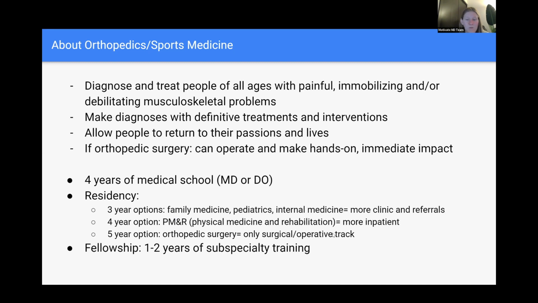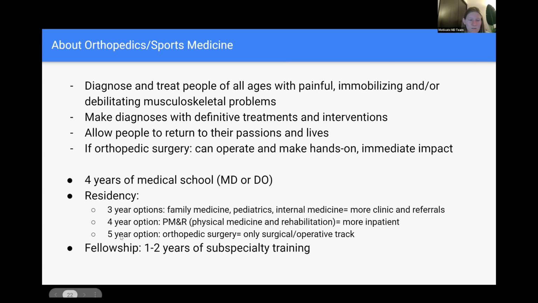This is the only one of those where you can actually operate and perform the surgeries yourself. But you can still have a mix of doing things in clinic and seeing patients in an outpatient setting, and then also be able to have that continuity with them and do the surgery and follow up and all of that sort of stuff. So as an orthopedic surgeon, you would get the referrals from people in family medicine, pediatrics, and sports medicine who need a procedural intervention. And then you kind of work alongside them.